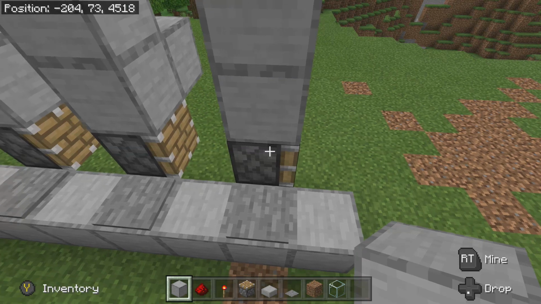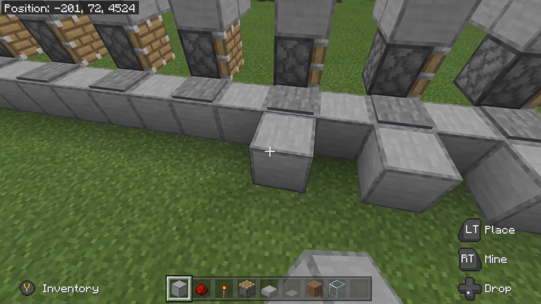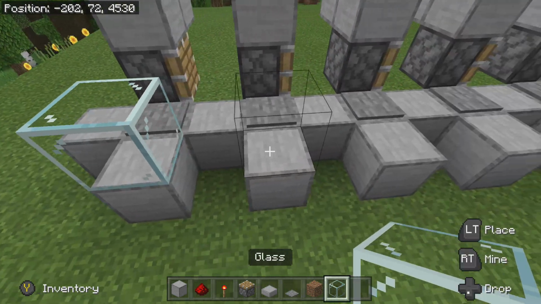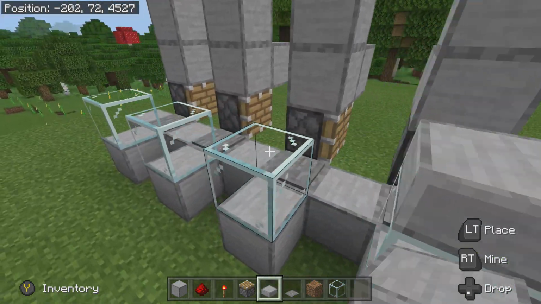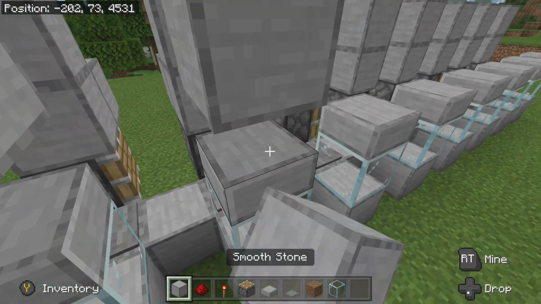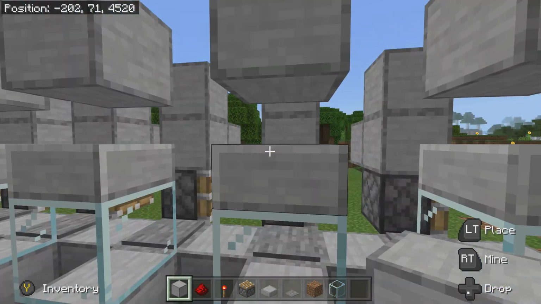Then what we're going to do is grab our solid blocks once again. We're going to place a solid block in front of every single one of these little pressure plates, and then we're going to place a piece of glass on the top of every single one of those pressure plates, just like so. And then we're going to place a half slab on every single one of those glass blocks, and then to top that off, we're going to place just one block on top of those half slabs, so there's going to be a little gap in between, just like so.